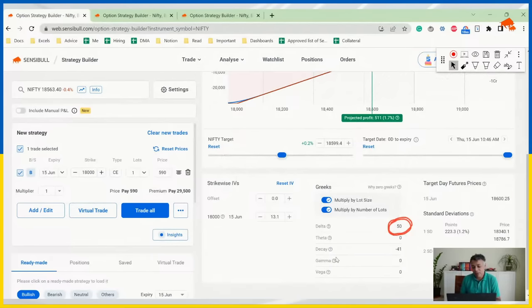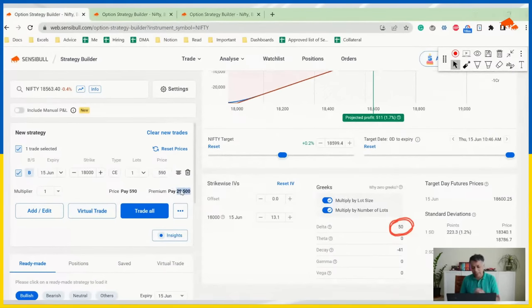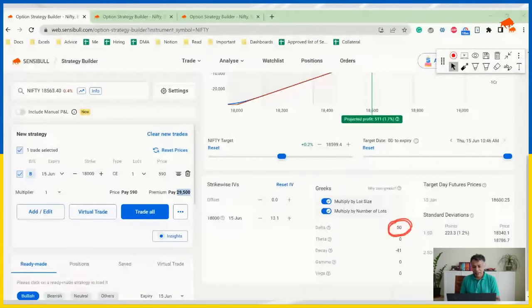So then the question becomes, boss, why should we trade an ITM option? There is a very good use case for that. This ITM option, if you want to trade, costs only 29,500 rupees. If you want to trade a future, it will cost you 1.5 lakh rupees. Now, an ITM option is a cheap way to trade a future if you want to trade a future, right? But of course, an ITM option is no longer about the option. It is actually about the future.